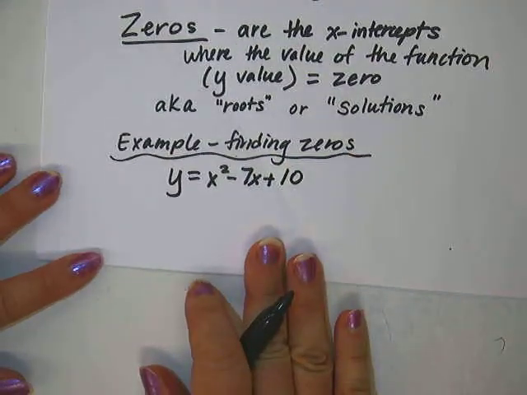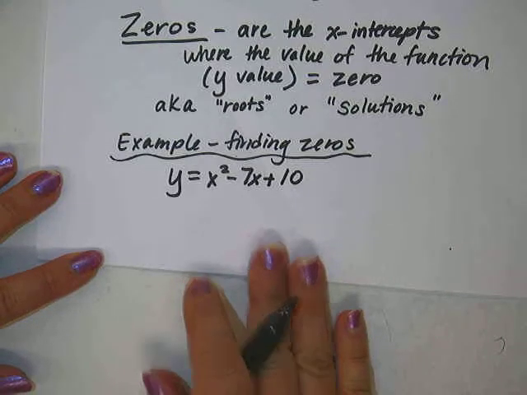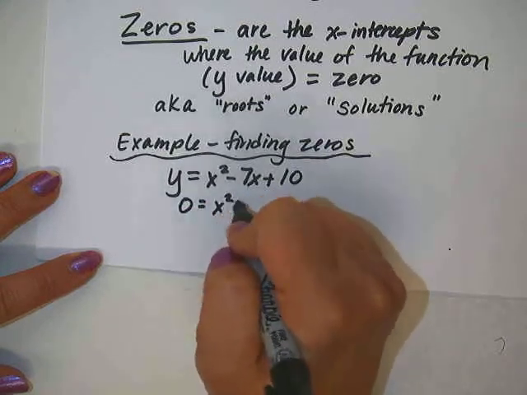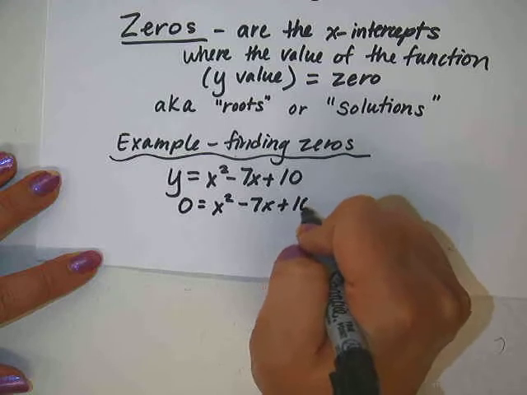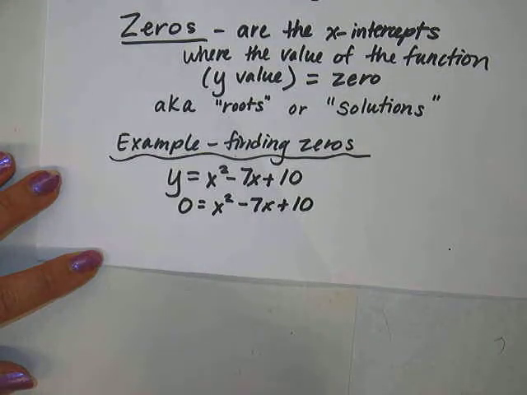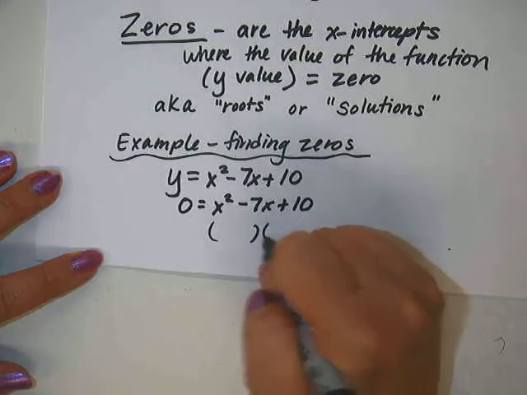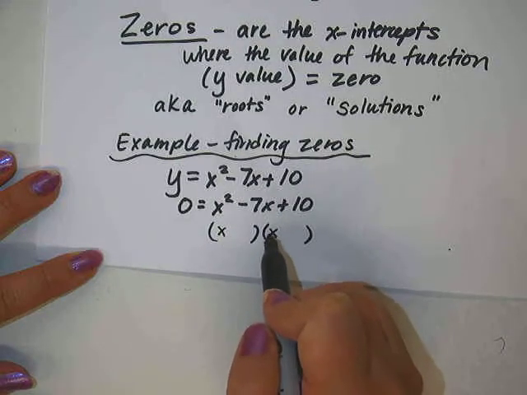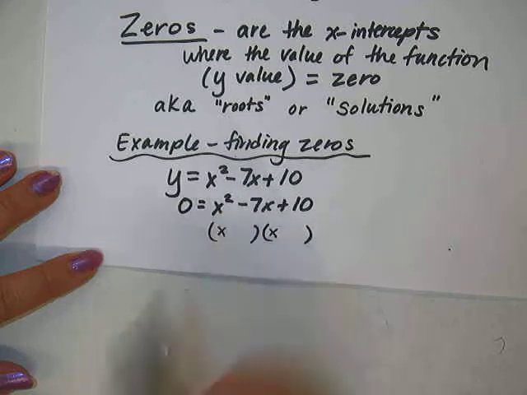Okay, here it is. y equals x squared minus 7x plus 10. Well, since the zeros of the function are just the x-intercepts, where y equals 0, we can simply place 0 in for y and solve for x. In this case, we're just solving a quadratic. The two ways that we generally use to solve quadratics are either by factoring, if it will factor, or the quadratic formula, if it does not factor. So this one, factoring works great, so let's do that.